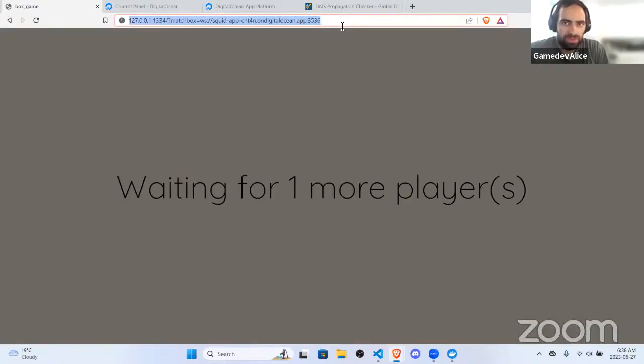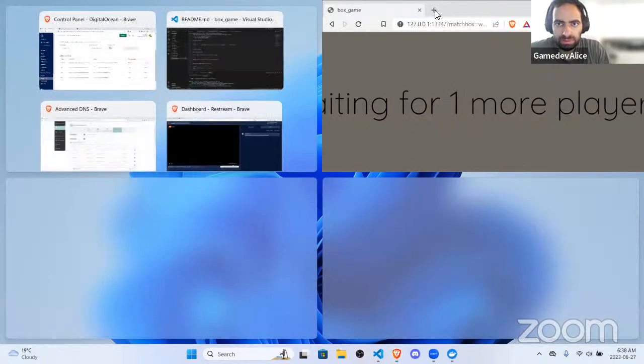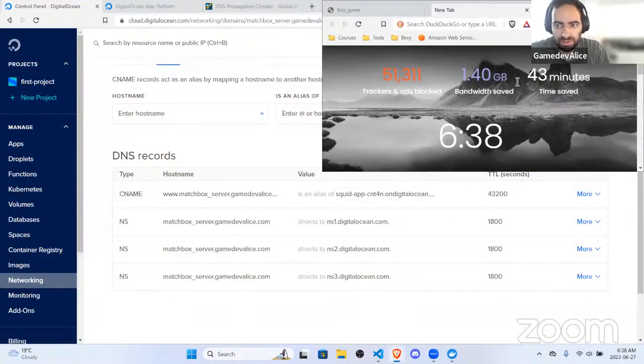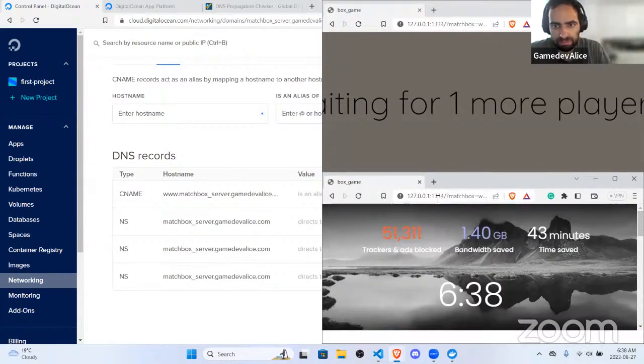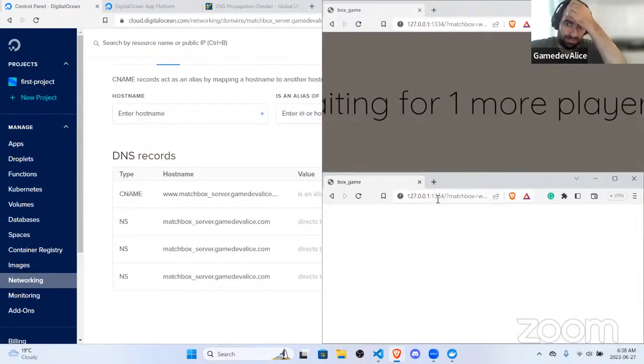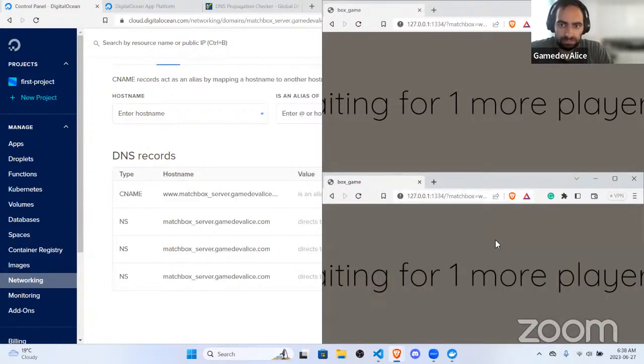Copy the URL. Open another window. Hopefully this works. It's usually a lot faster than this. I think something didn't work.